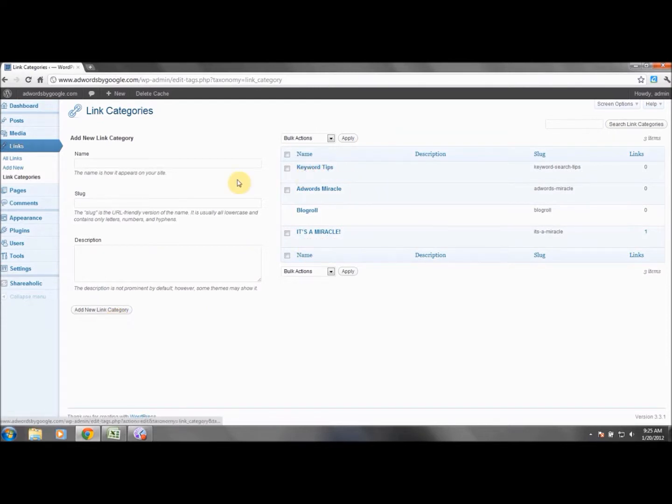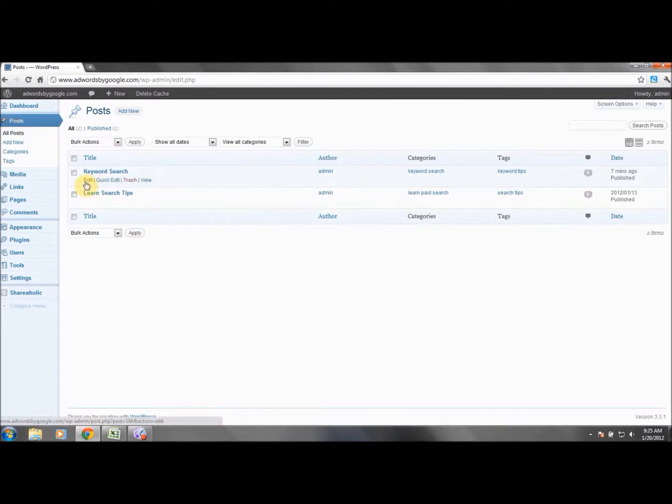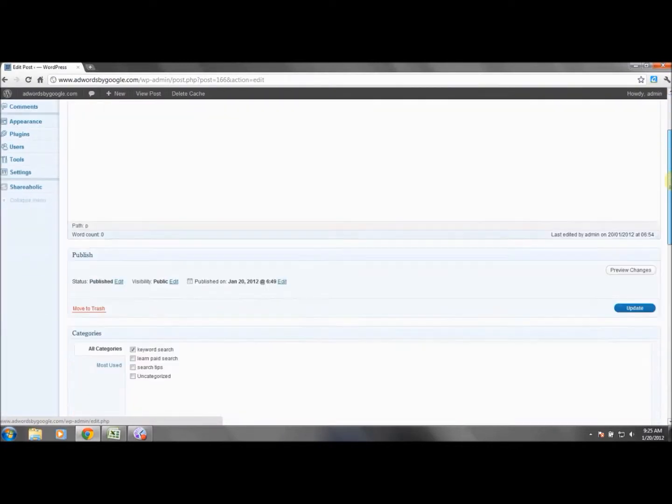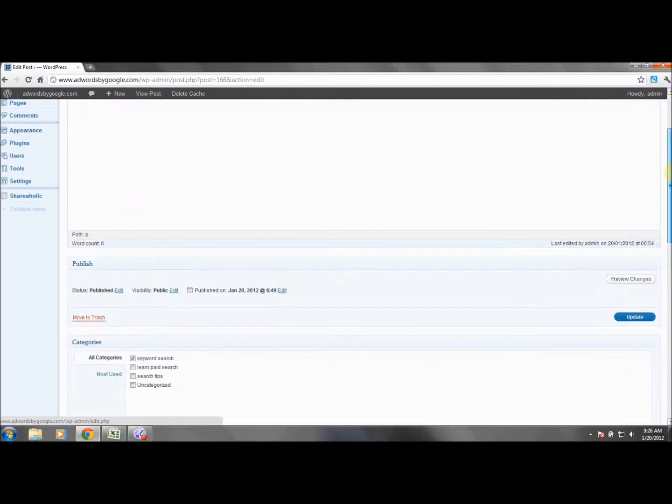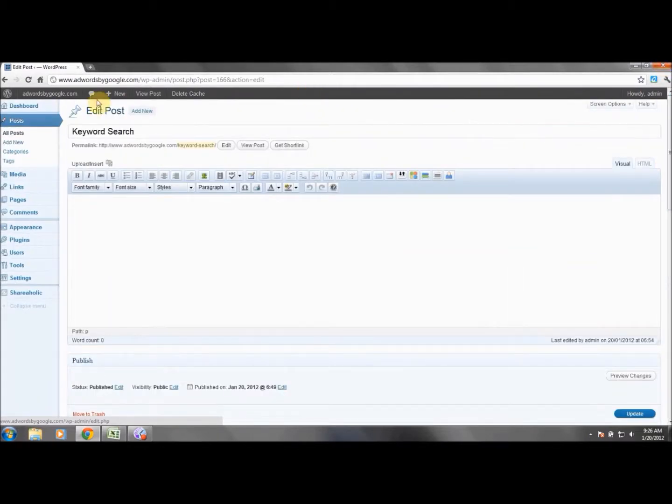Let's go to posts. And keyword, we said keyword search. So folks, if you just want to assign categories to give yourself great direction, you can do that there too, and just reference back to make your slug and your on-site fit. So let's go to pages real quick, and we're almost done here.